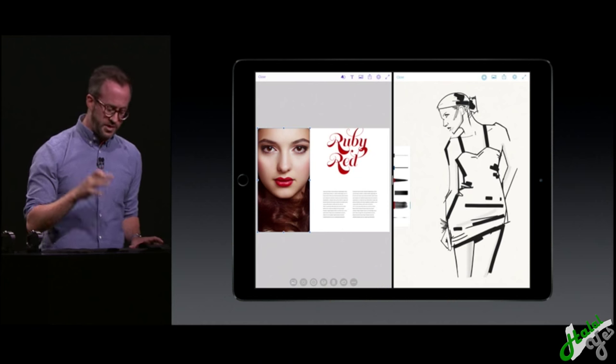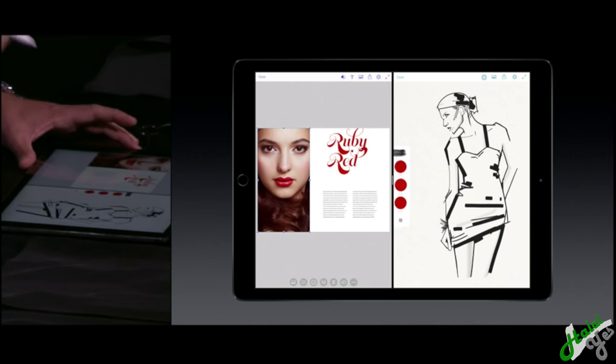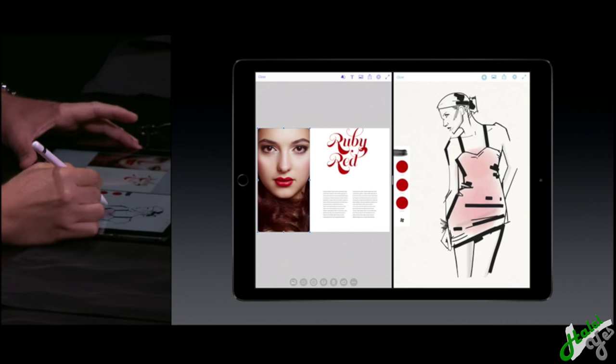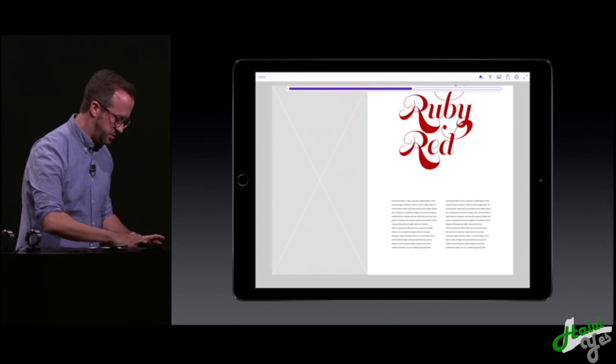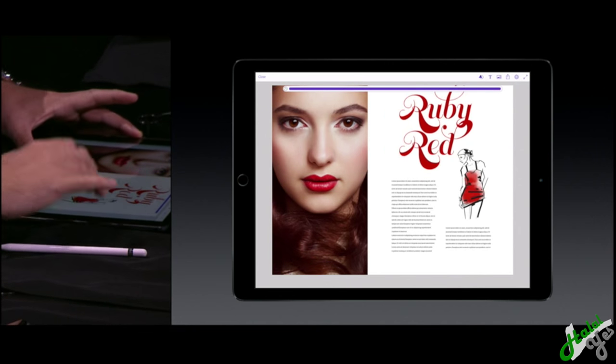Eric Snowden. With Sketch, we've really tuned it to work with Apple Pencil. It's incredible. And with our new watercolor tool, if you use the pencil on its side, you're laying down more water and less pigment. If I use it upright and press harder, I'm laying down more pigment and less water. Most impressive thing out of all this, if I put 3 fingers down on the screen, I can scrub back in my history, back to my blank document, and then all the way back to my final design.